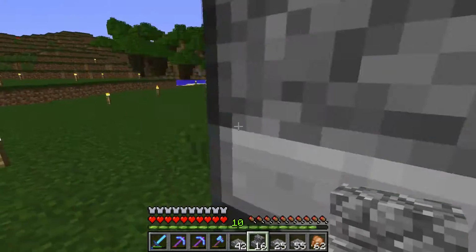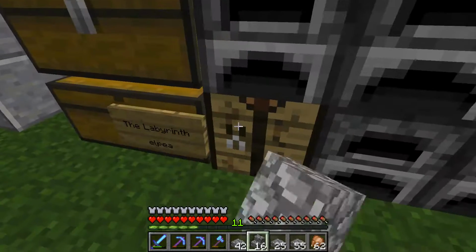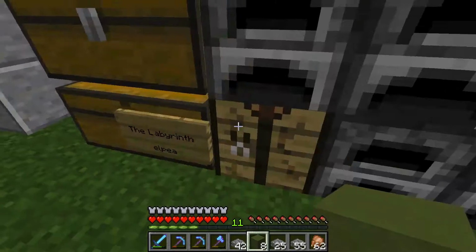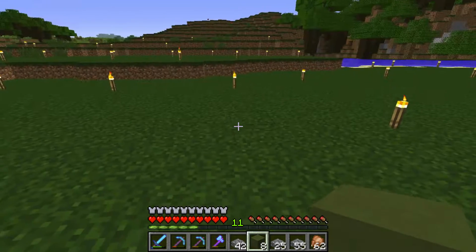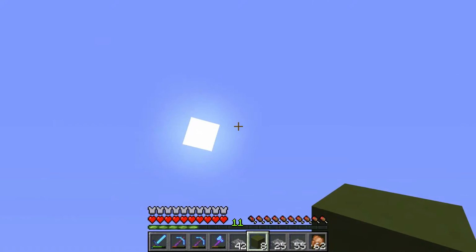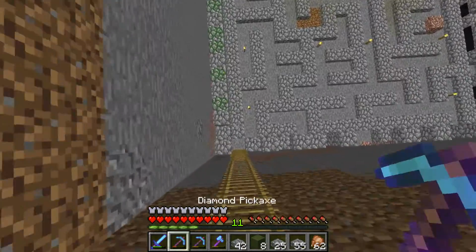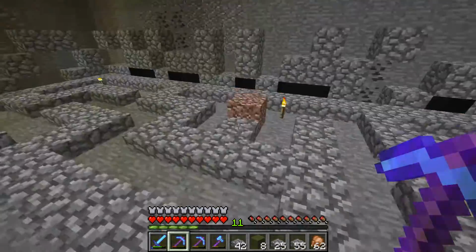Okay, so let's grab the clay that I cooked and the cactus. Cactus green, make some green dye. Should I have done lime? I don't know if I should have done lime or not. Maybe if I kill a skeleton at night. What time is it? It's just about to be noon. If I kill a skeleton at night, then I will try and get some lime and try and replace it, see if it looks any better.